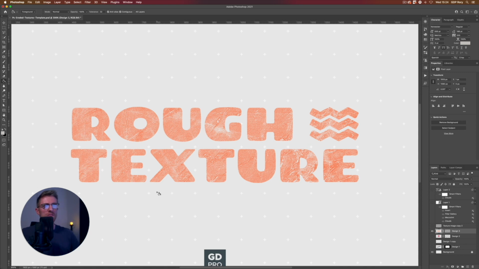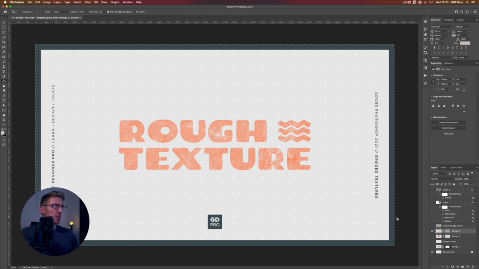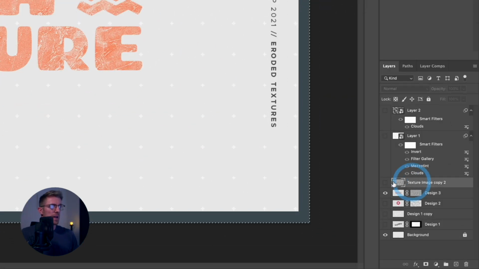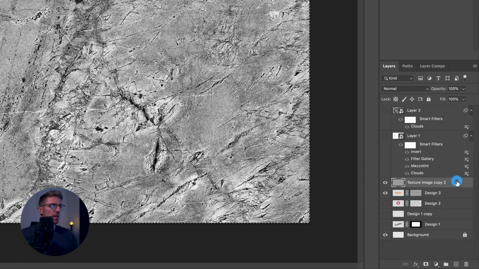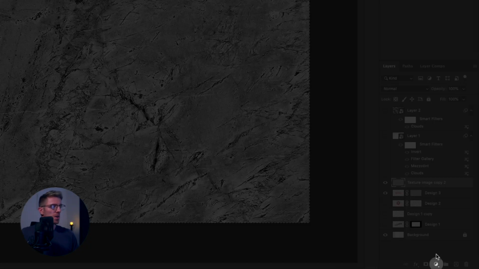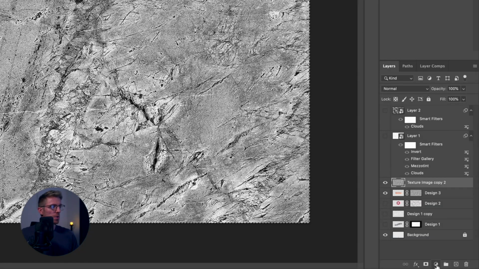But because we have a lot of grey in the image and not a huge amount of contrast, it is making this design a little bit more pale and difficult to read. So that's where you might want to go an extra step with the image itself. So let's turn on the image again. I'm going to go down to our adjustments layer shortcut in the bottom of the layers panel. So that's the black and white circle.